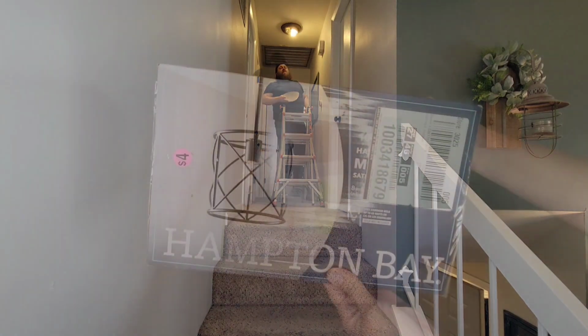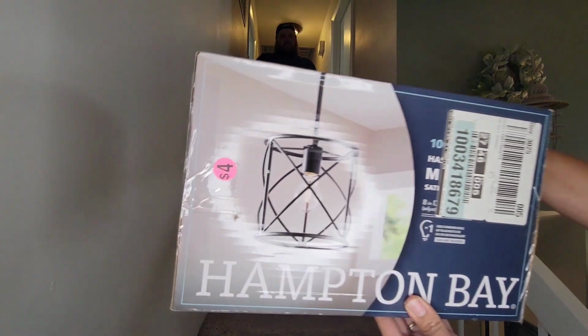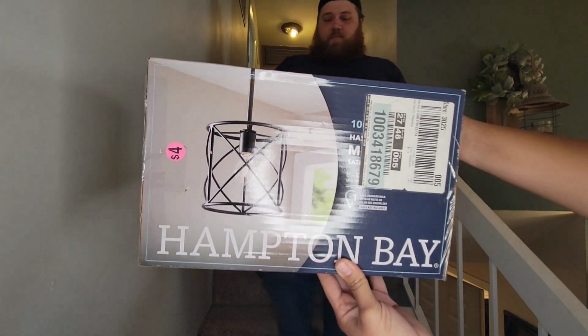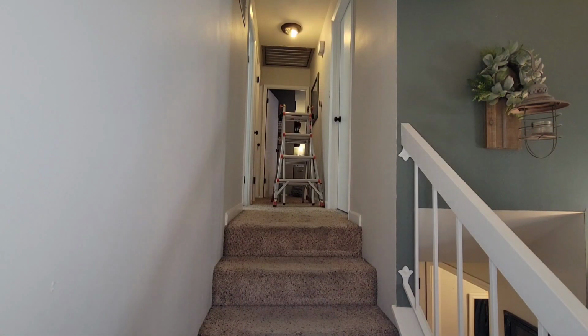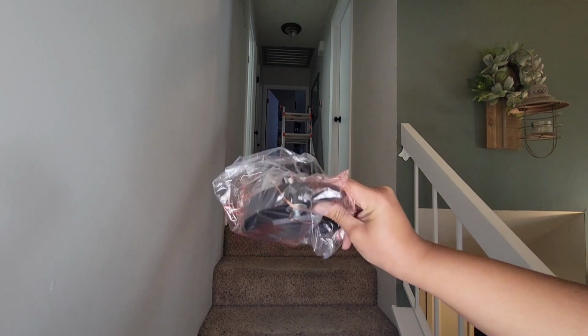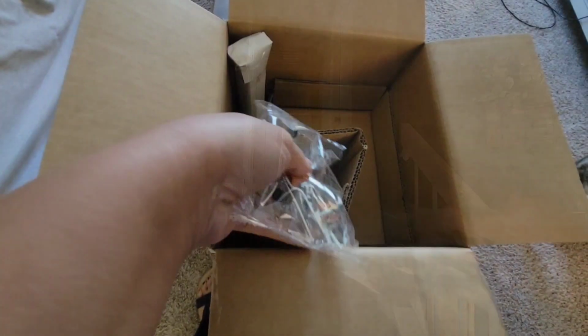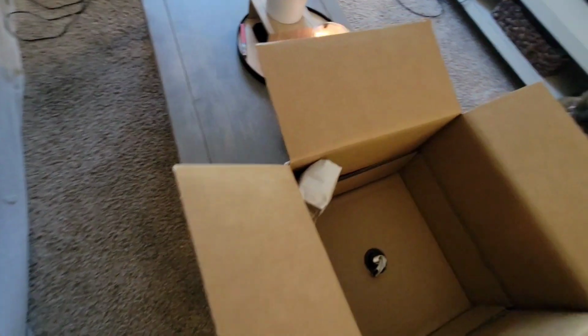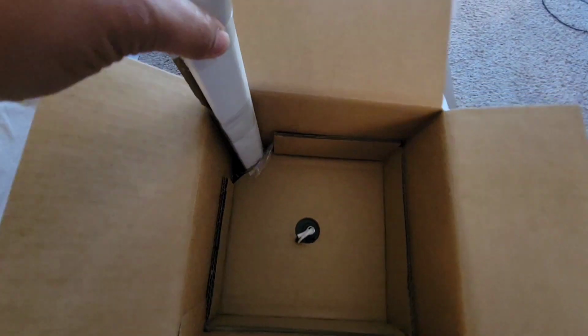Our hallway is painted a very bright color, and it still looks yellow. I got this for $4 from a garage sale, never been opened, and I have had it sitting around for probably like 2 months now. I was really impressed because it had really never been opened. You never know with garage sales, but everything was wrapped up. None of the things were open or touched. $4 for this is a steal.